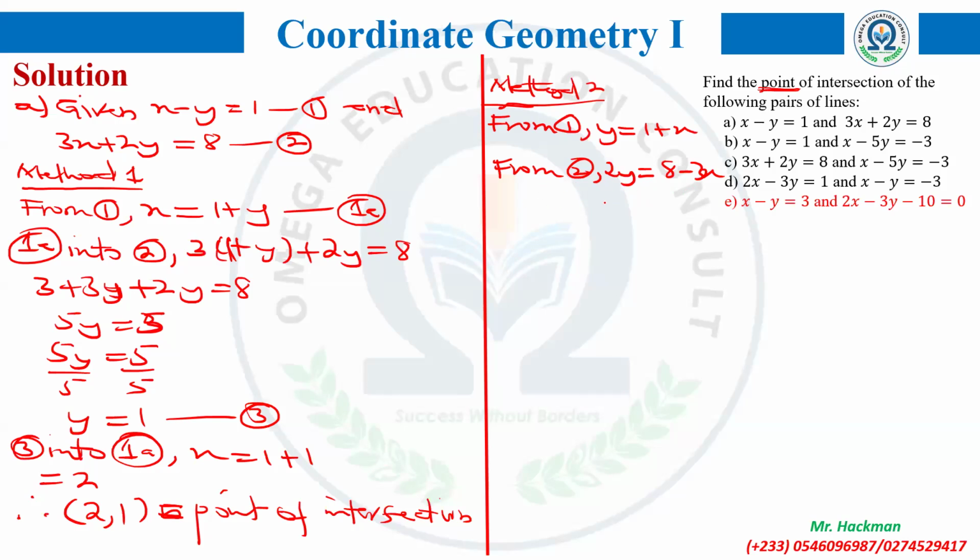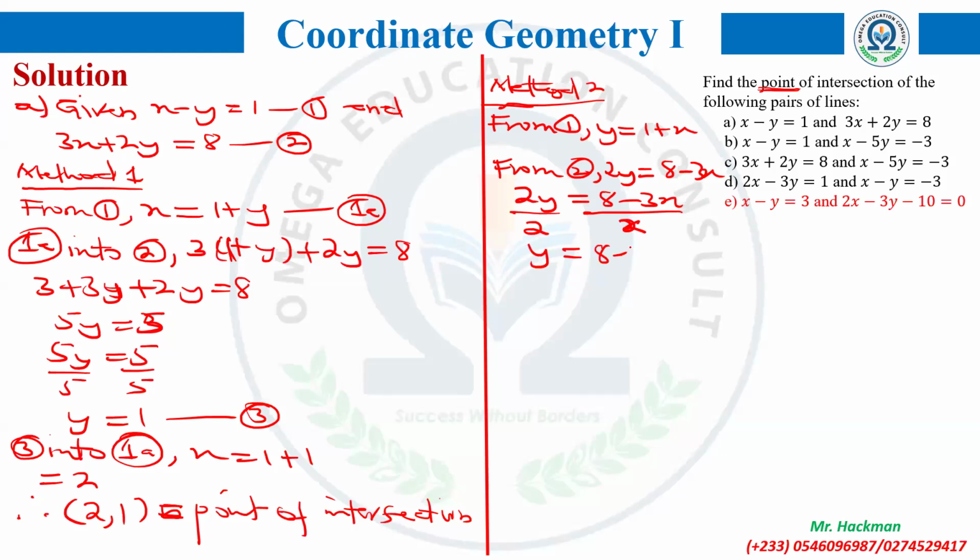So if it's an objective question, fine. You can skip certain steps. Okay. So now you write 2y is equal to 8 minus 3x. One way is to consider this as a term and divide by 2. That is one way. So you get y is equal to what?